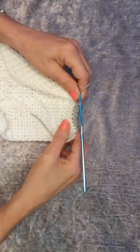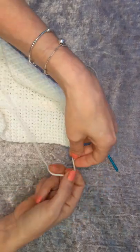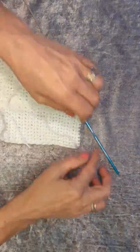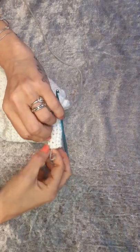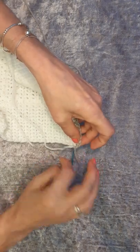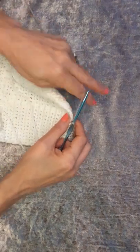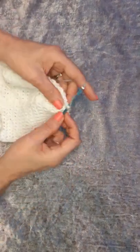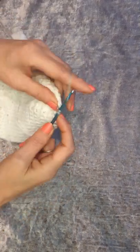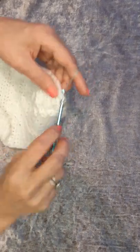So what I like to do now is just, you can pull these ends in tight now and just put a little knot in or it just keeps them together. So that is how you colour change. So I'll do these 4 rows of single crochet. So remember, this is the very start of the bottom of the anchor.